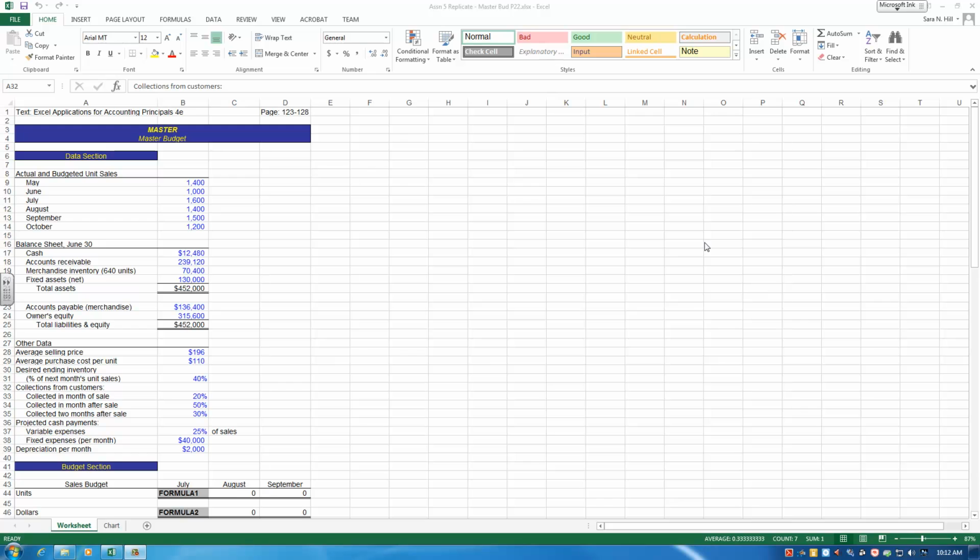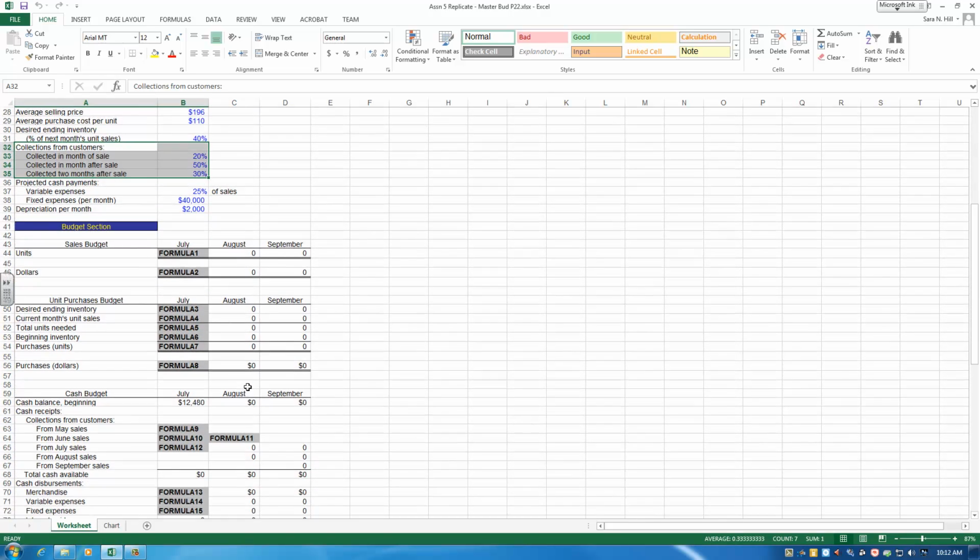To start out with, let's take a look at our sales budget. All of the data that we need is going to be up here, and what we'll be filling in today is below. One thing to point out about this example spreadsheet is we'll be filling in for July, and then August and September already have formulas built in to flow in, just to save us time in our example. For your independent homework, you won't have these pre-built formulas.